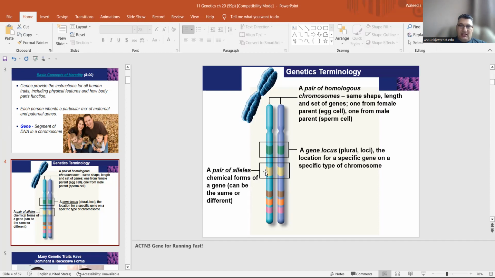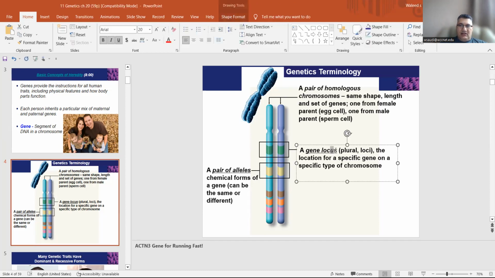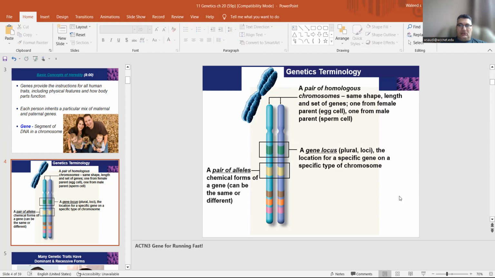But both of them are alleles because both of them code for a specific trait, like hair, like skin, like anything else. The other definition is locus, and locus is singular for loci. It's always like that in Greek and Latin. If you find something that ends with us, if you remove it and put i, this will be the plural for the word. So locus is like location. It even sounds the same. It's location, locus, location. Fortunately, the Greek is similar to English in this one. Locus, location. It's the location of the specific gene on a specific chromosome.